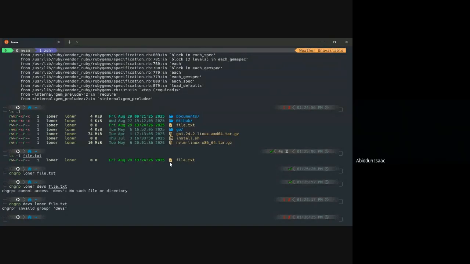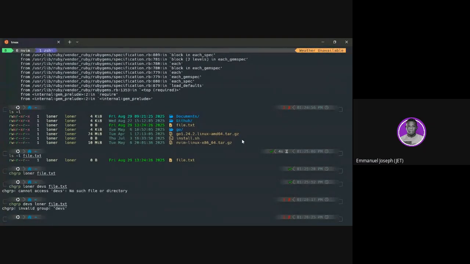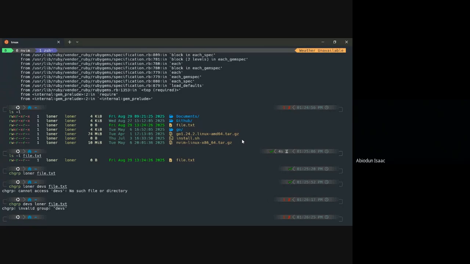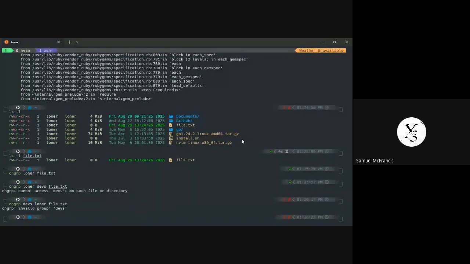That first loaner, what does it represent? It's the user. The second loaner is what? It's the group. That's correct. The first name you see in a file like this is the user, the first part of the permission. The second name is the group that has the second permission, while others is every other person that tries to access that thing. So we don't need to put a name for that.